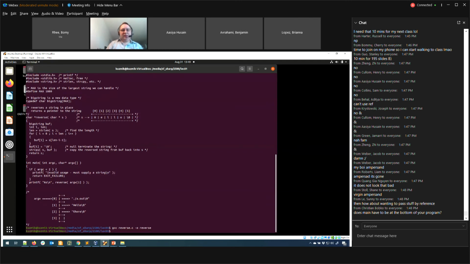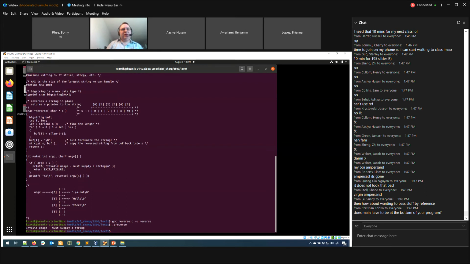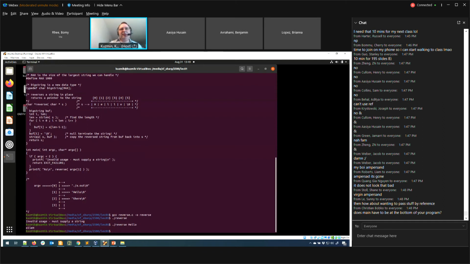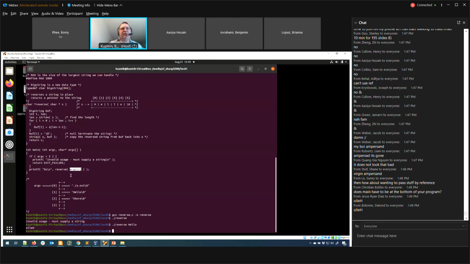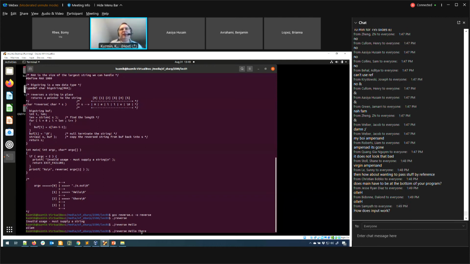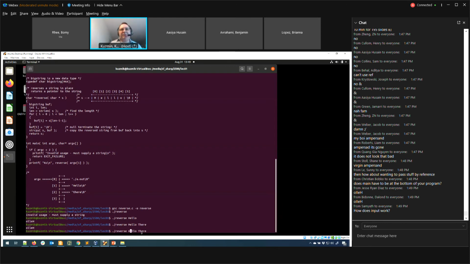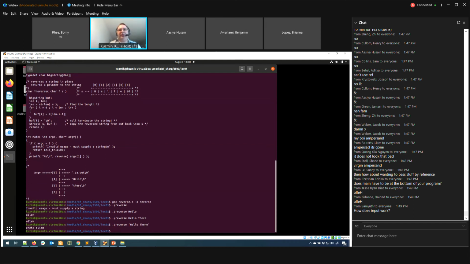We can compile it, and then we run it. And you see that it is smart enough. It figures out that I didn't specify the argument for the command line, and so if I do specify the argument, then it runs. So you can see how you access the arguments with this array argv, argument values. What if I want to have the string with several words separated by space? Well, you see, it doesn't work like that, right? Because it treats these two words as two separate arguments. So if you want the shell to treat them as a single argument, you have to enclose them in double quotes. And here we go.